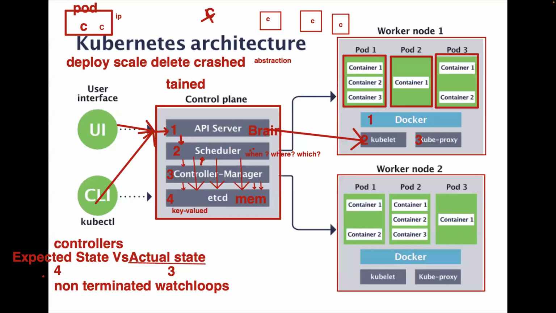How many containers can we store in a single pod? Generally, the best practice is 1 container per pod. You can store up to 6 also. There is no specific number, I believe. It's like 6, but I don't think we'll be running 6. Maximum 2 or 3, not more than that will be seen. I have seen up to 2 or 3, not more than that.